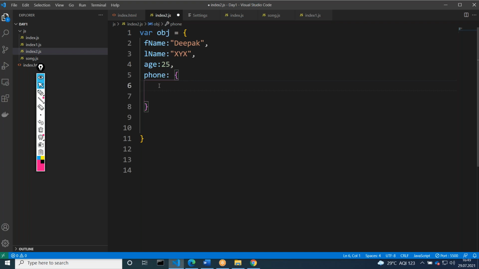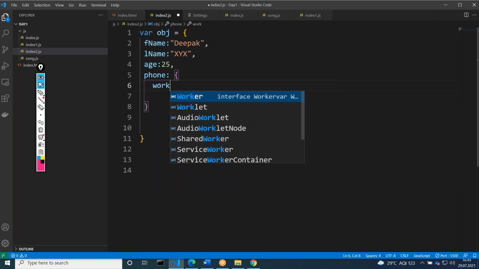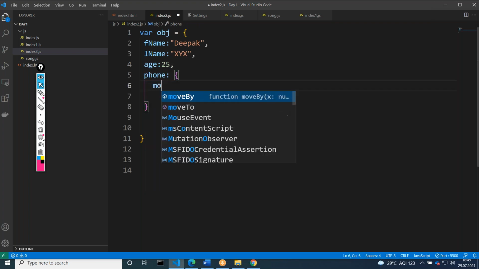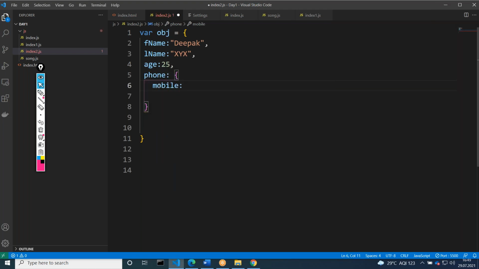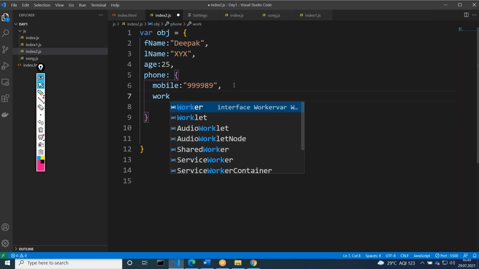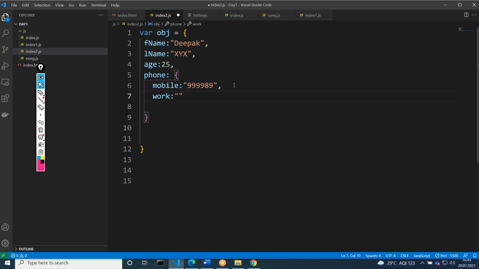Here you can provide whatever you want, like mobile is this, and then work is the number of your work, 1 2 3 4 5, and then home is 3 4 5 6, right?